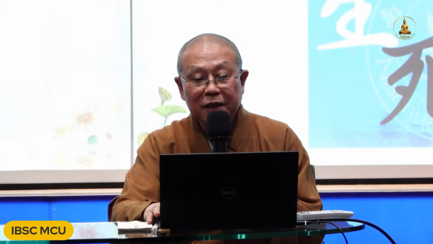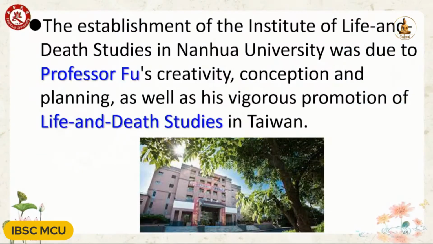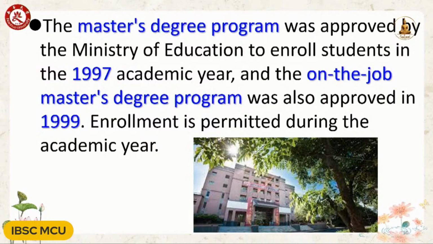Then I want to introduce to you the Department of Life and Death Study of Nanhua University. It is due to Professor Charlie Fu, his creativity, conception, and planning. So we first established the master degree program of life and death study in 1997, approved by the Ministry of Education. And 2 years later, in 1999, the on-the-job master degree program was also approved, and it began to recruit students.